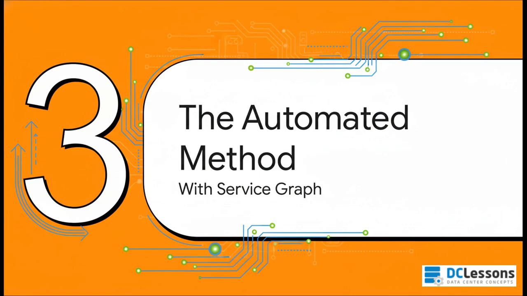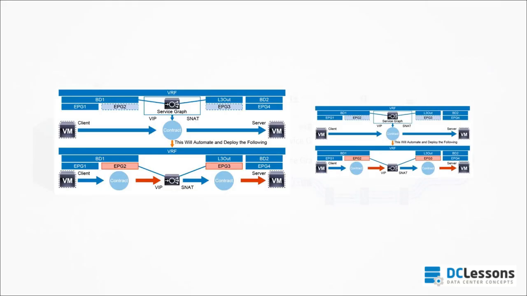Okay, enough of the hard way. Let's pivot and talk about the modern solution, the one that was designed to solve this exact problem. The ACI L4 to L7 service graph. This is ACI's built-in, intent-based framework for automating the whole shebang. Now this slide, this is where the magic really happens. It perfectly captures the power of abstraction.